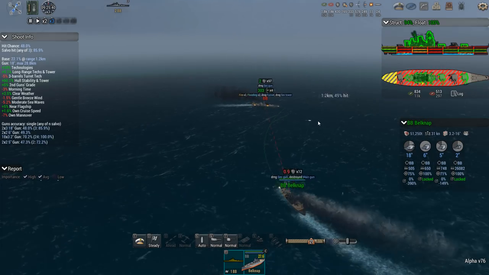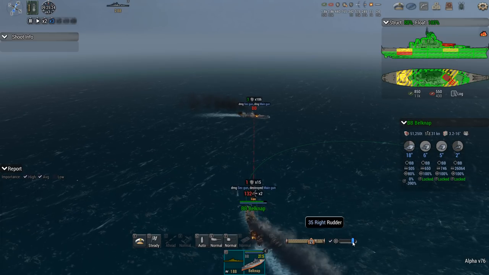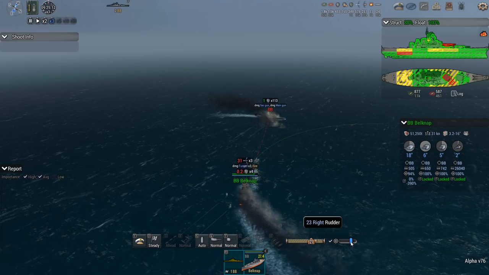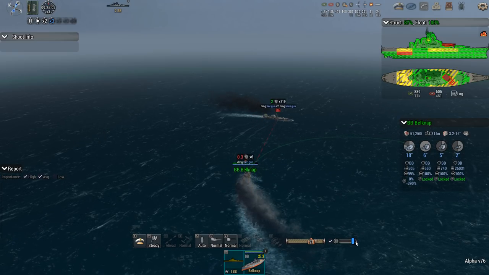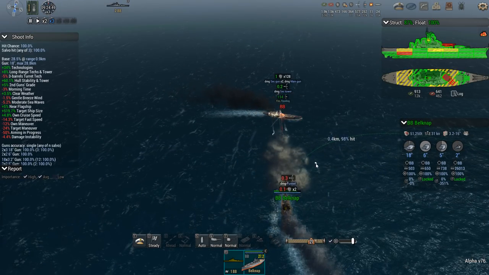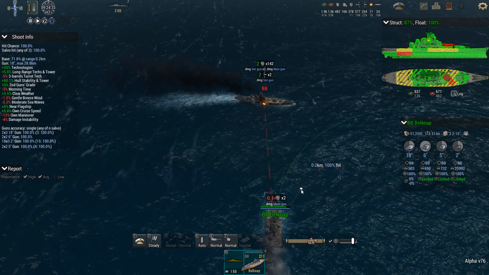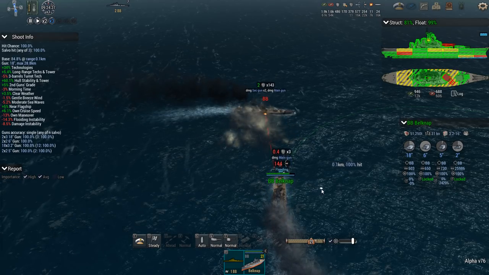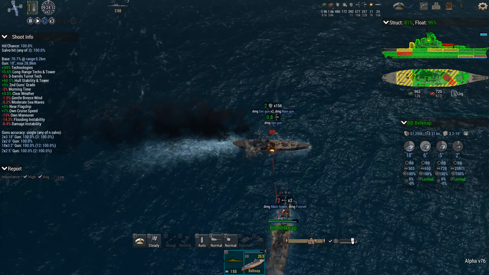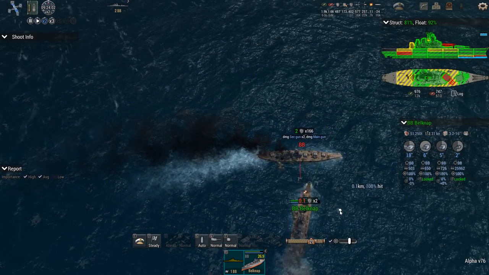Belknap's armor is proving very useful at this point. You have to turn sharper than that, buddy. Come on. It's not quite going to be a T-bone ram, I think. Another fire and flooding. Flooding on the bow map. Right through the bow. Steady course. Ship's trying to avoid, but that's not going to happen.